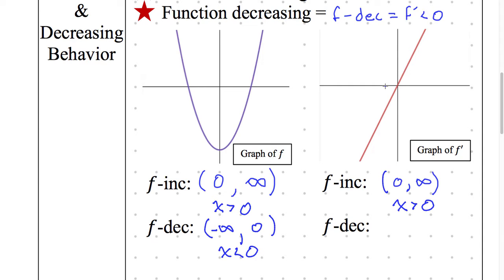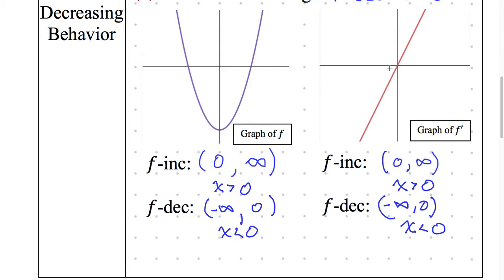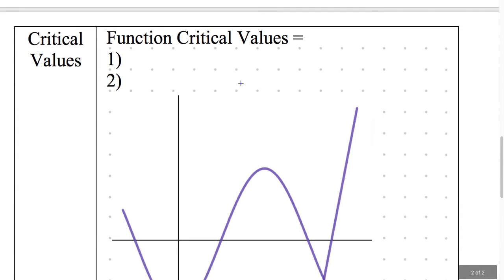And decreasing is also going to be the same thing because now my height is less than zero over here, left of the y-axis. So I'm going to have negative infinity to zero. By the way, this function is the same function in Desmos. Desmos can actually do the derivative. You just hit prime and it graphs the derivative for you. This is what the derivative of this function looks like on Desmos.